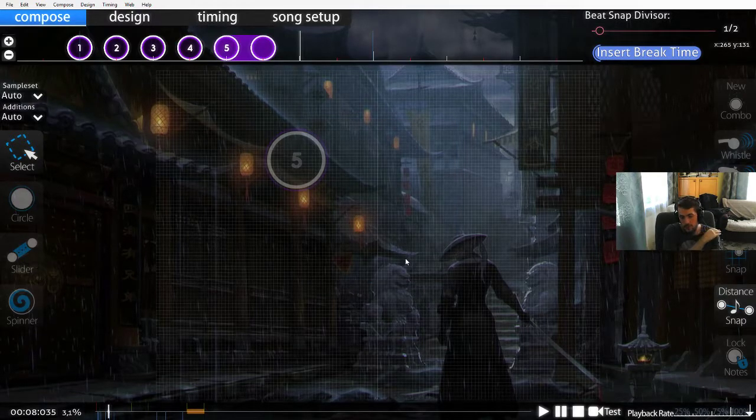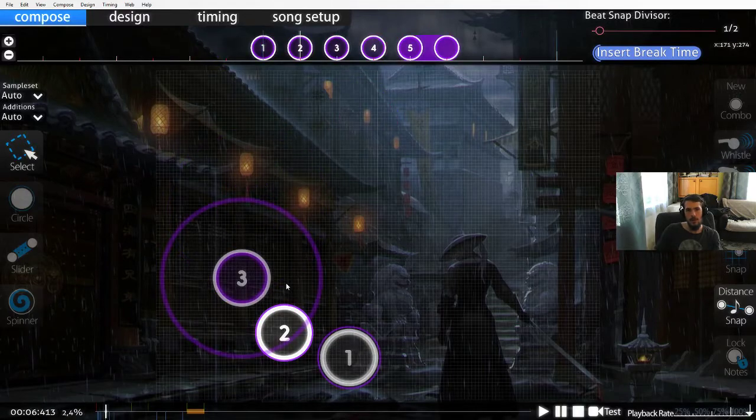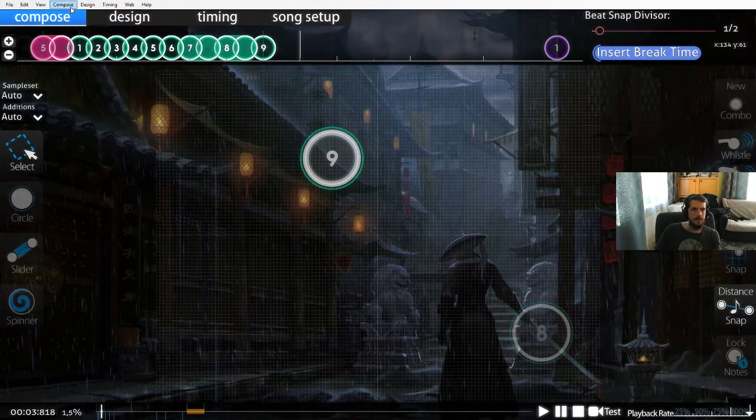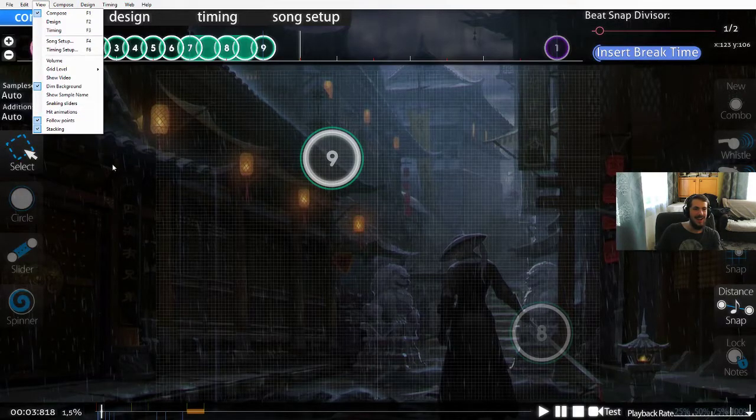And if you do not wish to have any stacking at all, it can be done by changing the .osu file in your song folder, right? So blah blah blah. That's probably it. Have stacking enabled.